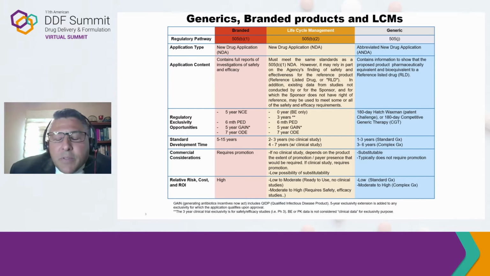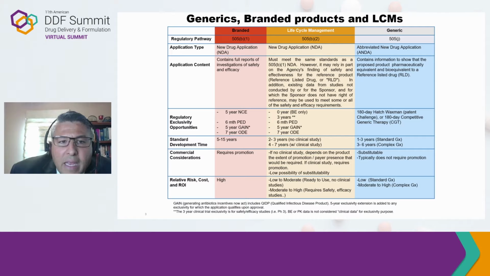So there's three different types of regulatory pathways. There's the branded focus, which is 505(b)(1) regulatory pathway. There is a generic pathway, which is 505(j). And then there's the 505(b)(2) pathway, which I like to call life cycle management. And with a 505(b)(2) application, as we get to later in the presentation, you'll see that it could be a first in type of strategy or even a last out type of strategy, depending on the type of application and the product and its patent landscape.